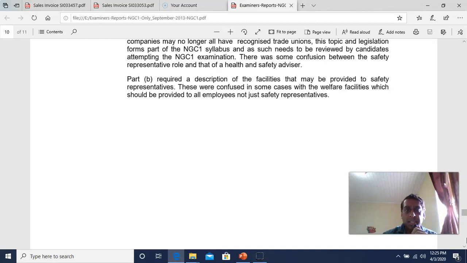Part B, the 2 facilities would have been what I had on the slide. Again, you can take it from off there. They did make a little note here of welfare facilities, being what the employer must provide to every employee. But at the same time, you can't just give welfare facilities. You have to specify maybe a type of welfare facility, maybe something out of the norm, something you can say is reflective of what the safety representatives have to get, right? But we had it on the slide already. You can just pull it from off there, right?